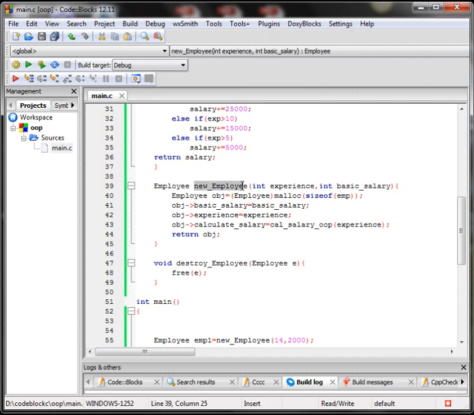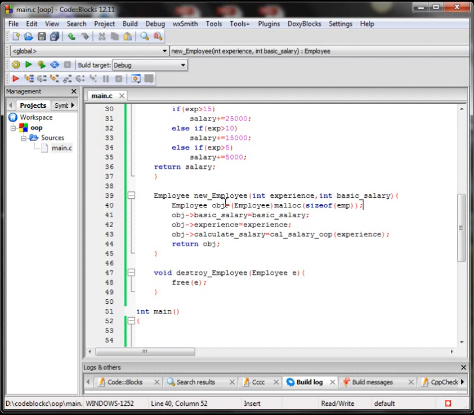The function newEmployee returns a variable of type Employee, and it accepts two integer arguments, experience and basic salary. Okay, each and every time this method newEmployee is called, it will allocate memory the size of EMP.